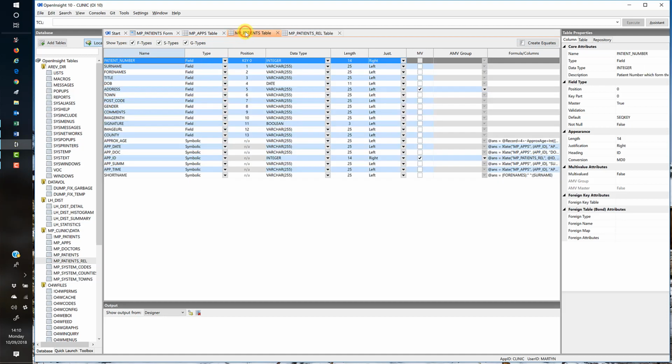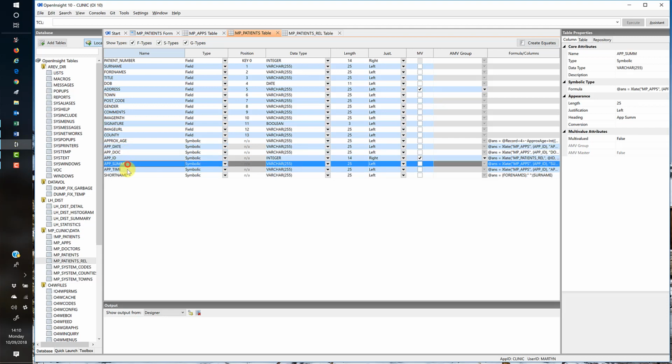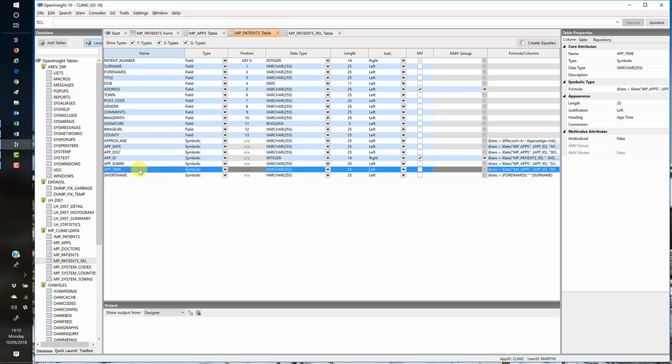So our main table is our patients table, and in here we should have an app ID, and it's that row that we will be linking to the appointments table. And we should also have some additional or associated rows, so the app date, app doc, app summary, and time.